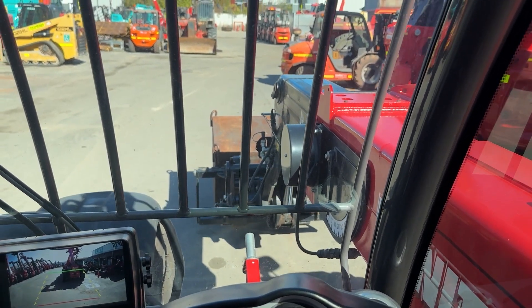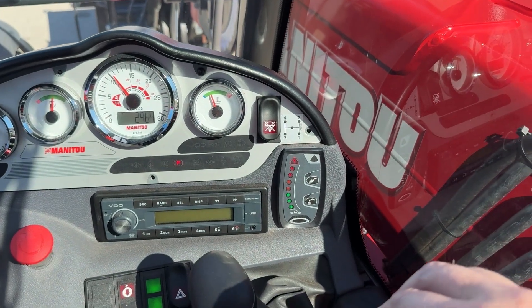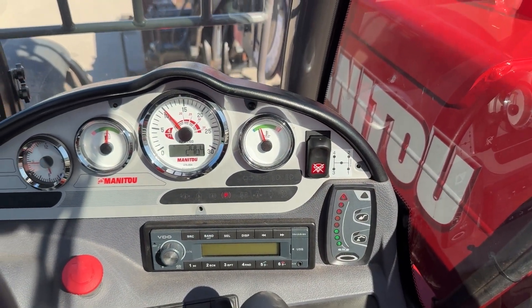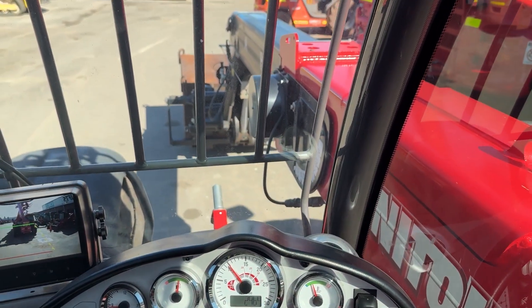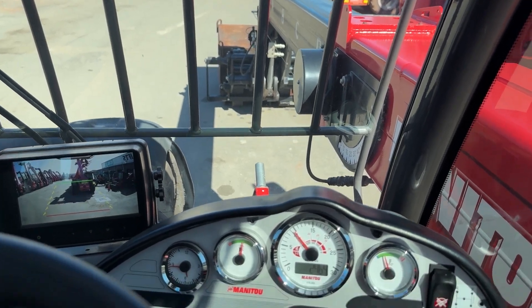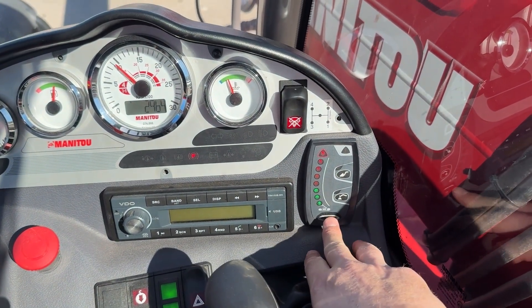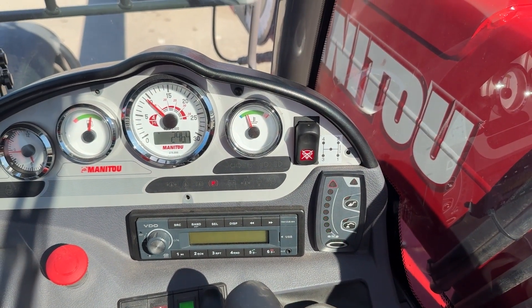The goal here is to tip the machine over. The machine may cut out — that's the safety system working. Use your parachute switch. Keep extending the boom out. Eventually the weight will get too much and the machine comes up off the ground. Hit the test button again — that finishes your calibration.